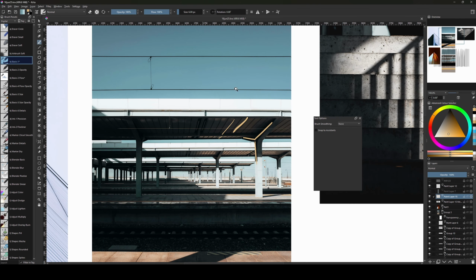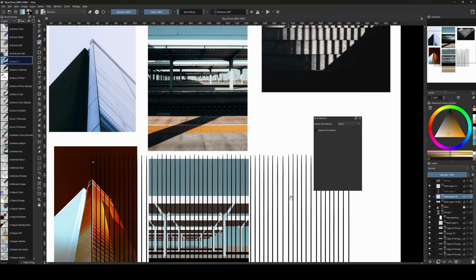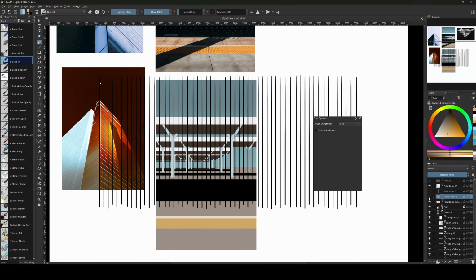But for this tutorial I'm going to make all the lines like this, because it will save your time, so let's make it.